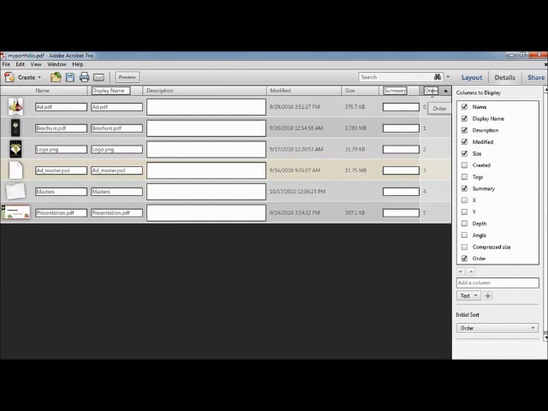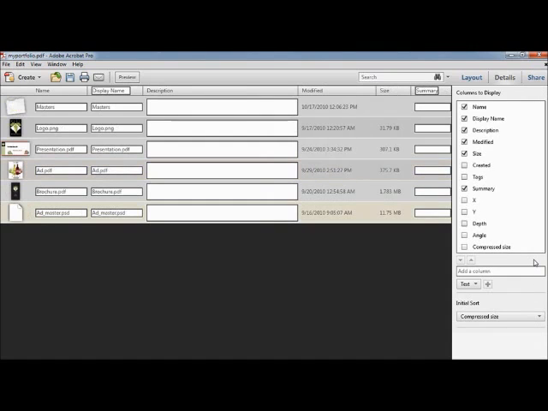In fact, the order column was actually created by Acrobat when I dragged the files around in the layout just now. When Acrobat creates the order, the numbers are not editable. But if you prefer to set your own order, you can delete this existing column like this, and then create your own by clicking here. Let's name the new column Order as well.